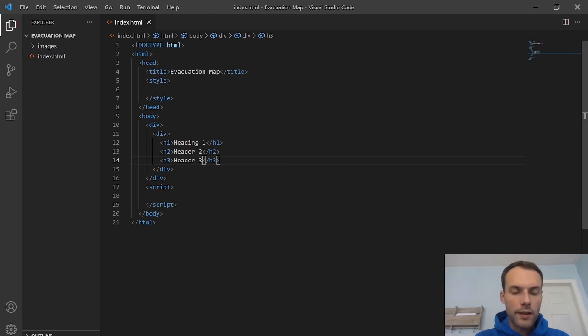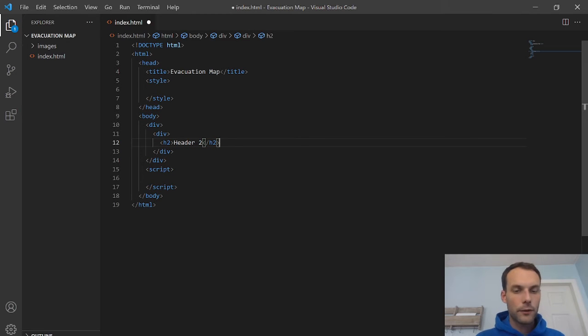So these H tags correspond to headers. Header 1 is your biggest header, header 2 is the second biggest, header 3 third biggest, and I think it goes all the way down to 6. So let's just leave it at header 2 for now. So get rid of heading 1, H1 and H2. And you can always play around with stuff. You don't have to follow along exactly, but I just recommend, if you haven't done this before, to just follow along, just so you don't get confused.